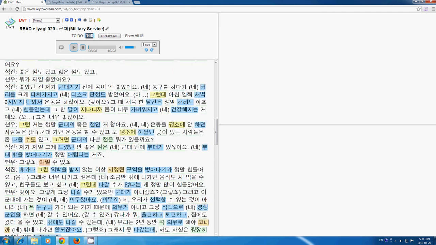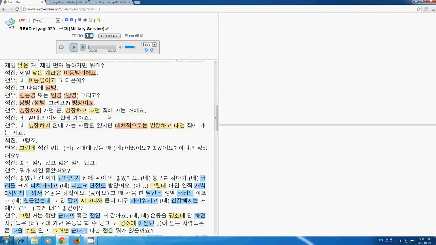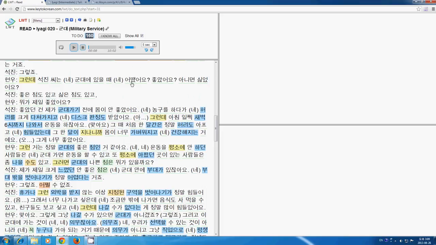So when you do this, it's really convenient because, for example, if you're starting off brand new and you've never used the program before, you can just click I know all. That'll change all of the words to the white, so that it looks like you know everything. Then you can read it and you can click some of the words and you can redefine them if you want, if you don't know them. Otherwise, if you have a lot of blue words like this, all you have to do is just click one of the blue words like this.